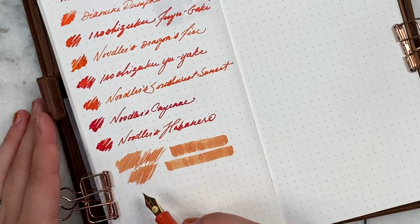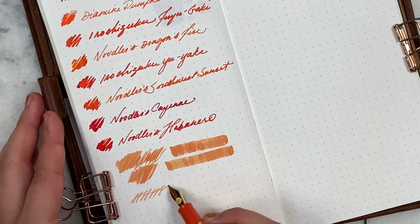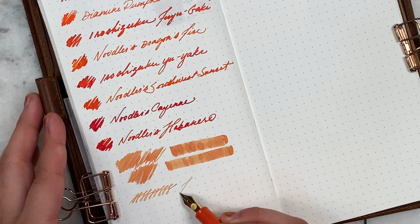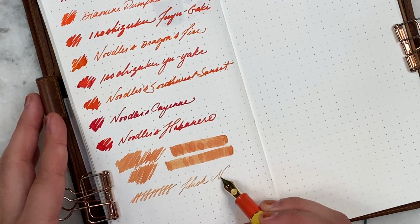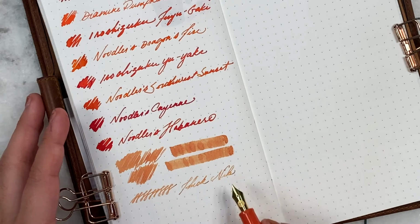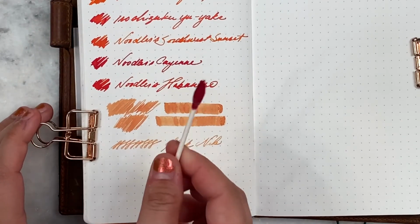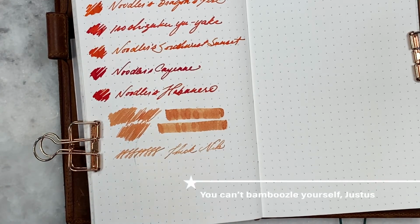As far as the actual pen itself, it writes really nicely. I like that. And you can see that it's not a super thick nib, but it's enough to where you can still see some ink. I want to go through and do some Q-tip swatches of the other guys now. I feel like I've been bamboozled.